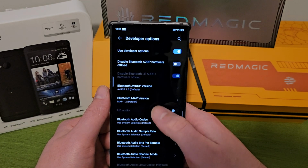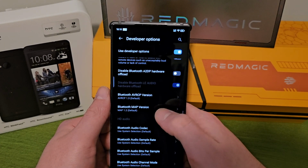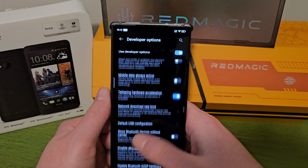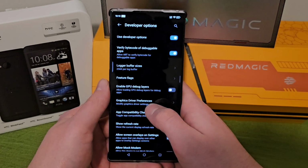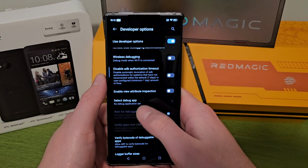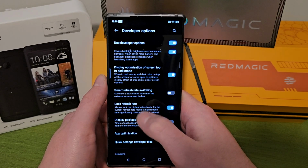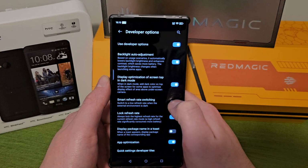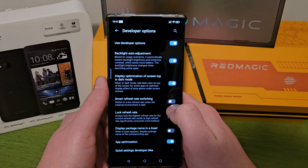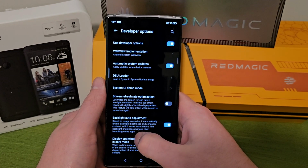But yeah, there it is. Yeah, turn that off. Smart refresh rate switching, turn that bitch off. For real. Just like they need to be doing in there.